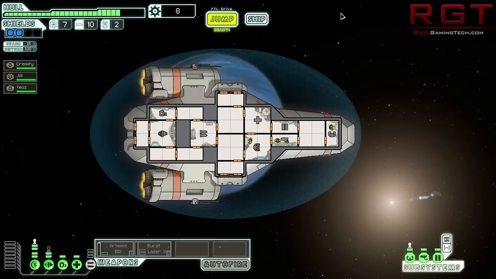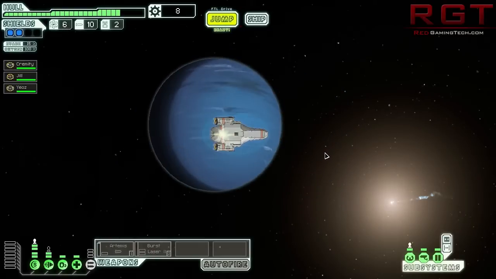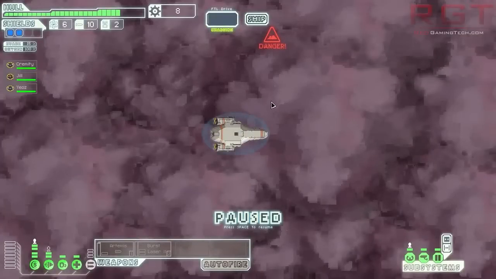You can see the shields and everything else are perfectly balanced. So, yeah, you can power up one aspect of it, but if your reactor's not man enough for the job, if you will, well, there you have it. Now, I'm here. I'm going to exit. And I'm going to just run for it. I think that's best. Okay.